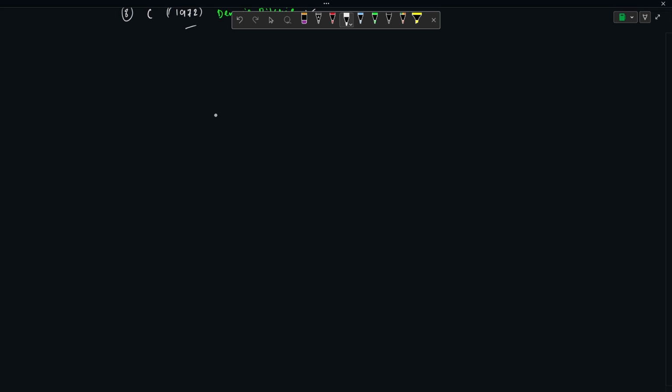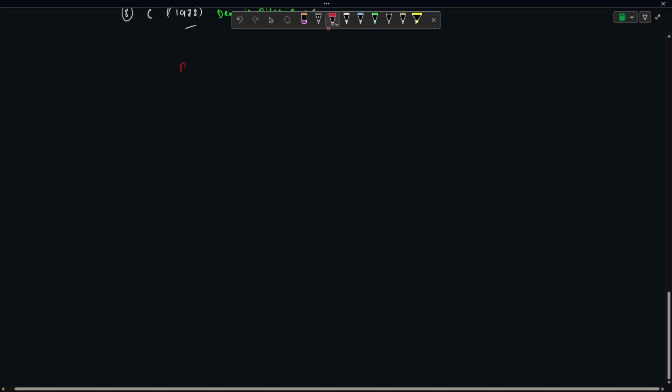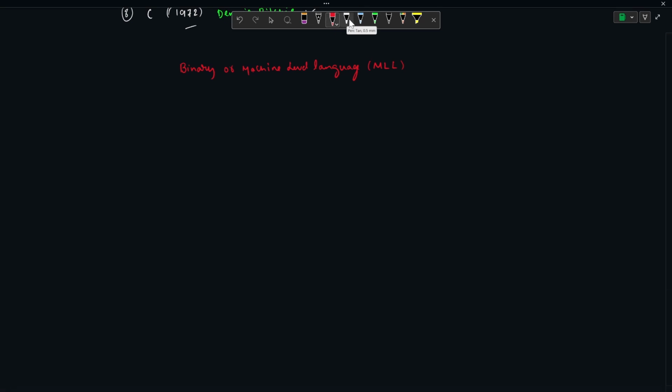So as I told initially, we know that a computer cannot understand human language, right? It can only understand one language, that is binary or machine level language. Imagine I'm writing in machine level language, the first programming language.